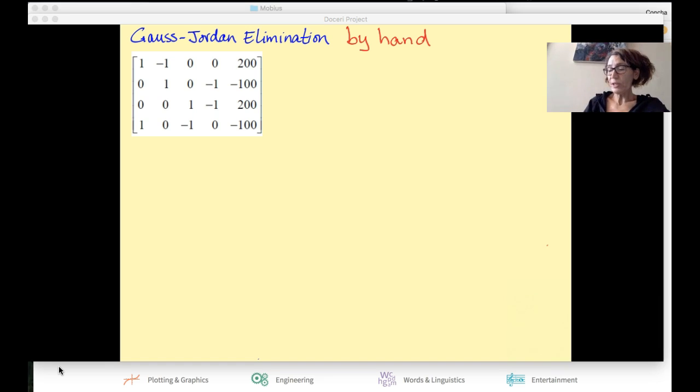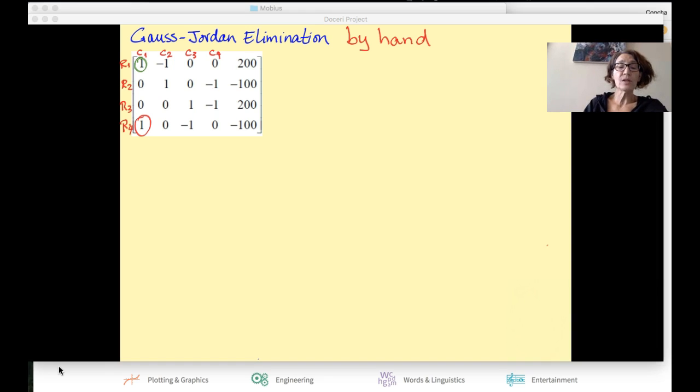So we start with the top row and look for the first entry in the top row. In this particular matrix, I'm labeling my rows and my columns here, I have a 1 in the first entry of the top row, which is perfect. That's called a leading 1, and that's what we want. However, in reduced row echelon form, we want that leading 1 to be the only non-zero entry in that column. So if we look below, we see that there's a non-zero entry there. So we use the leading ones to knock out all the other entries in the column.